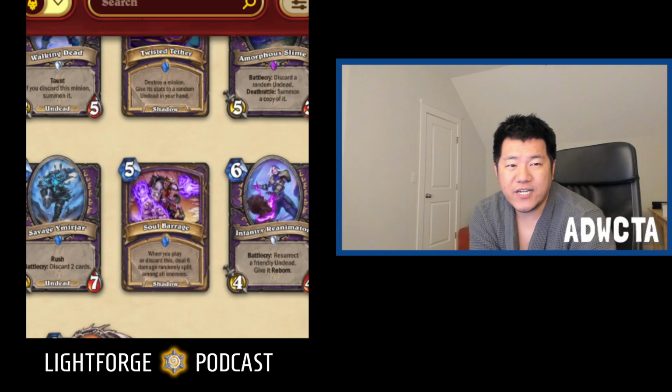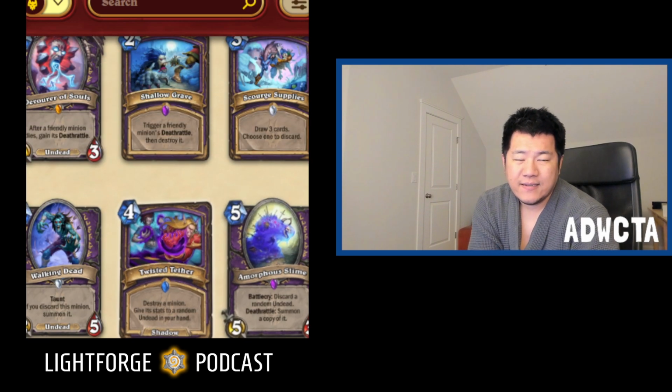And then finally, Shallow Grave. Shallow Grave is an epic card. 2 mana, trigger a friendly minion's deathrattle, then destroy it. I don't know what you're casting this on. It's clearly some kind of combo card. Do you have that other combo piece? Almost certainly not. It's F. It is not going to work in Arena.